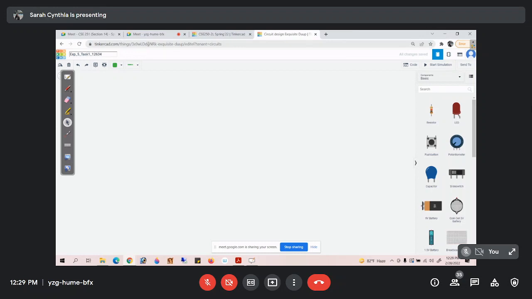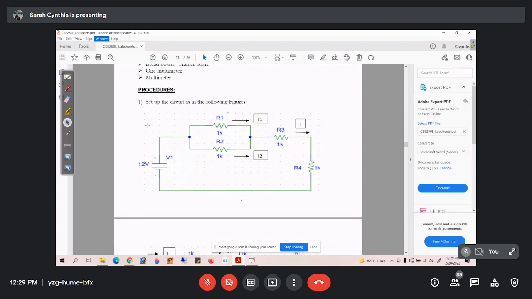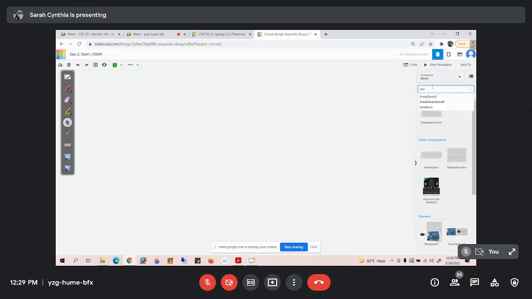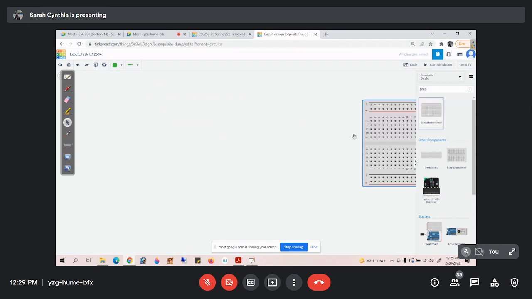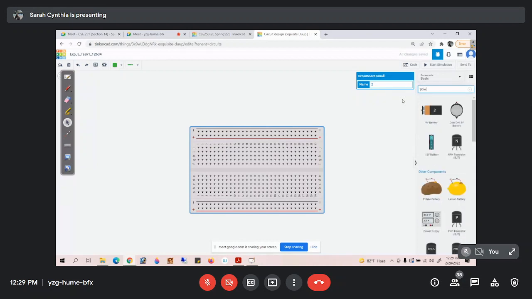Okay. Gotcha. So, what components do we need? Just name them. Can you see the circuit? Please tell me, what components do we need in this? We need a battery and four resistors, and a breadboard. Yes, very good. A breadboard, that is the main thing. So let us all take a breadboard from the library section. I'm just taking the small breadboard because it's not going to be a very big circuit. So a breadboard, a power supply.